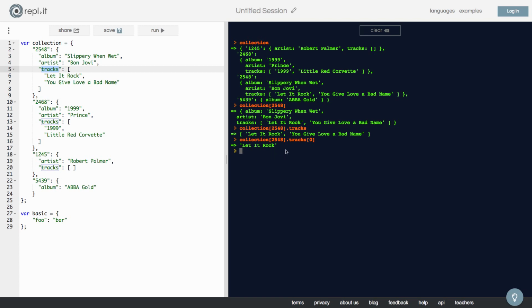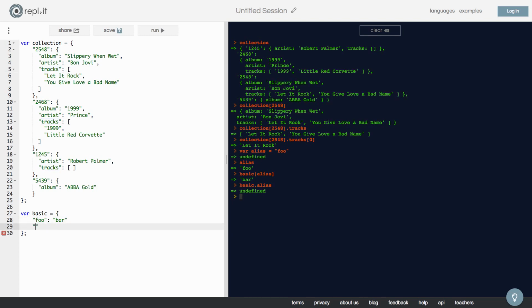Now of course there's one other thing to realize. If we make a variable and point it to something, we can use that variable to access a property, just like this. Alias points to foo, we get bar back. But we can't do something like this. Whenever we use dot notation, this is very important, it takes a literal interpretation of this. So if we do that, we get undefined because there is no alias property.